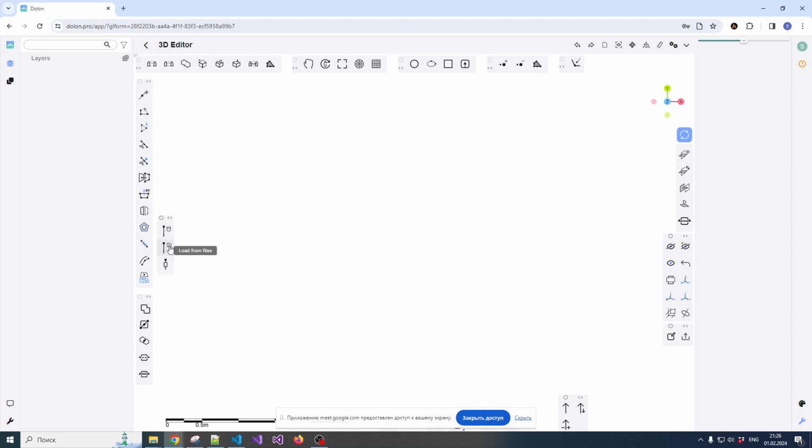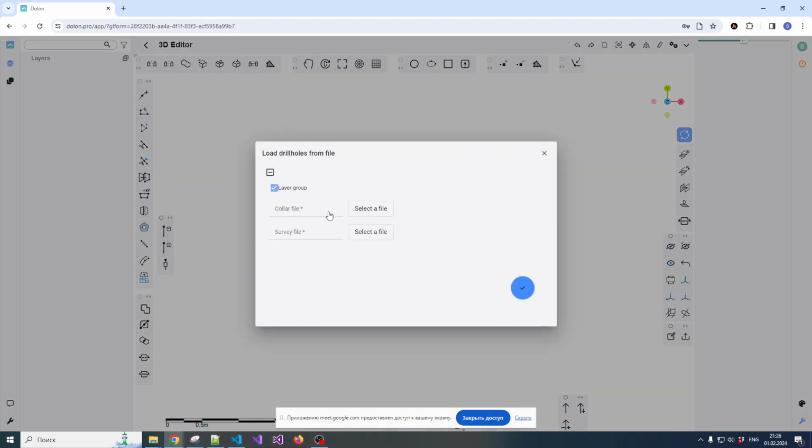So we will use a second function. The second function is loading data from file. In order to load drill holes from file, we need two types of files. First, the collar file. I think you have already used this type of files in Micromine or in Surpac.